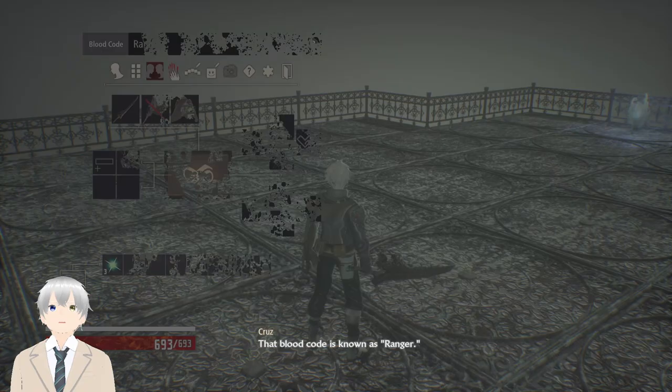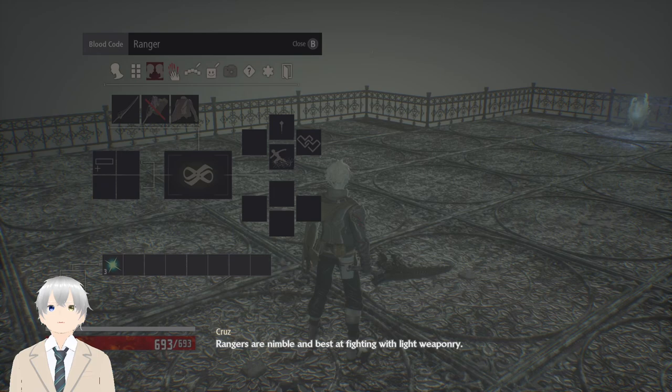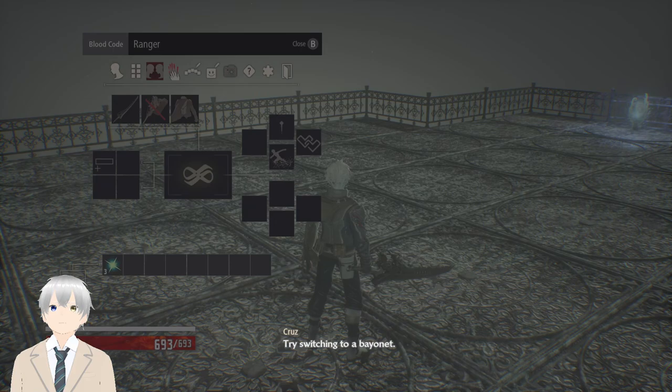That blood code is known as Ranger. Oh dear, that weapon seems to be too heavy for you. Rangers are nimble and best at fighting with light weaponry. Try switching to a bayonet.